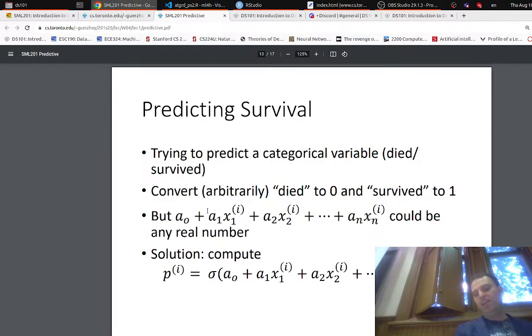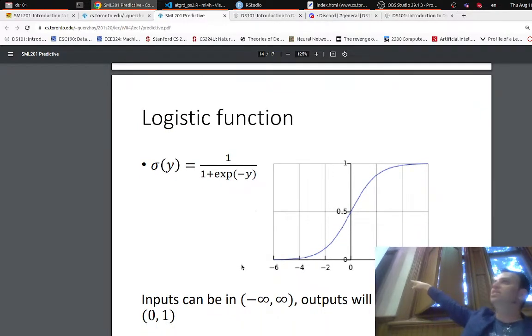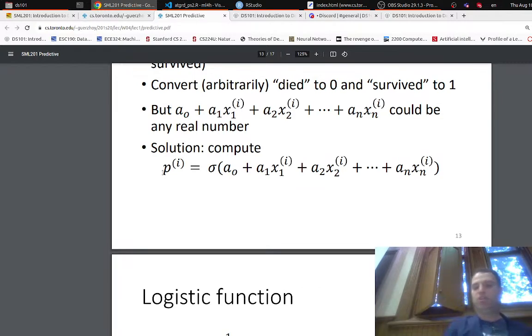So what we're going to do is something like what we've done before. We're going to be predicting an outcome, but the way we're going to do it is estimate the probability of survival. We'll try to do as good a job as possible of having this formula, and I'll clarify what the formula means, to find the best A's such that you predict as well as possible. What we mean by predict is you compute this, then transform it using the sigma function. The sigma function is the logistic function, which looks like this and has this formula. Then we'll try to make the P be close to 1 if the passenger survived, and close to 0 if the passenger did not survive.